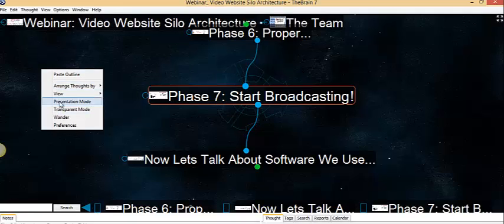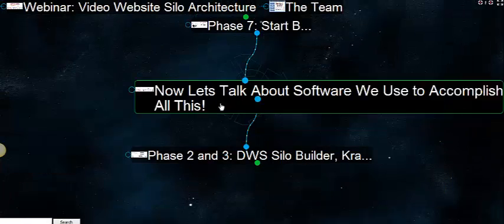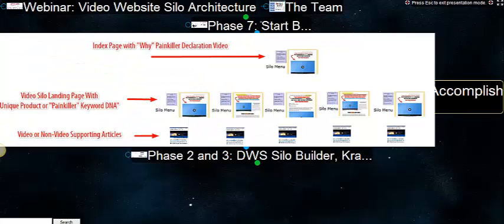Now we're going to talk about the software that we use to accomplish all this. In this case, I'm talking about video website silo architecture, but really it's any kind of silo architecture, specifically the technical aspects of how to create the perfect internal linking structure on your site to rank higher for far fewer inbound links than your competition, but rank for thousands more keywords than they do.